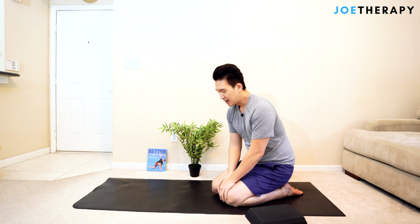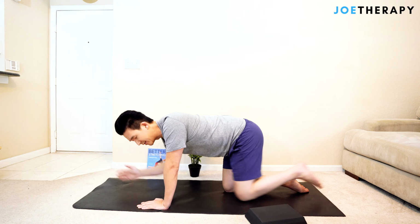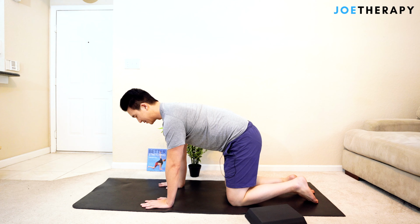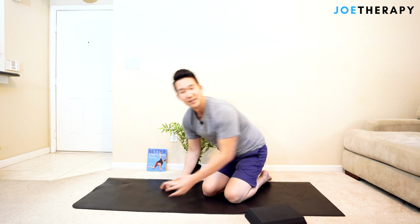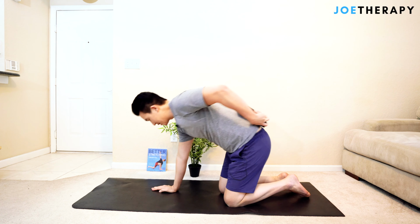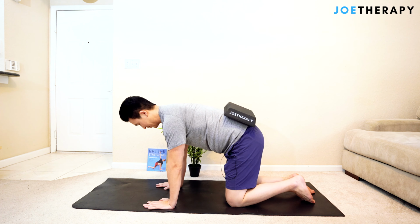So you can use a little feedback. Maybe I'll use it. And also, I always like to feel like I'm pushing into the ground. So when we're here, try not to relax and do one of these. Be active. Push your hands into the ground, nice and stiff, abs tight. And really be as sturdy as possible during this movement. Let's run through 10 reps on each side, and then we're done. I'll put this here. And here we go.